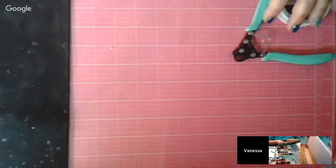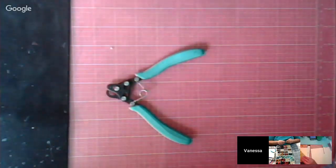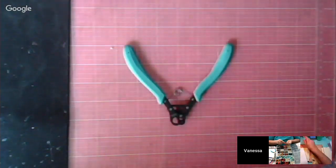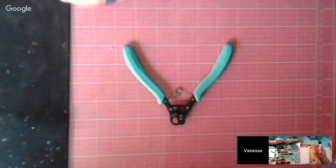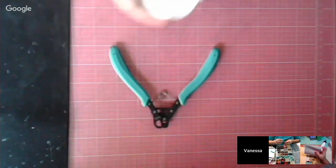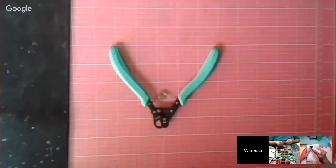Okay, guys. Now I have my, this is my one-step looper. Mine's a little bit different from Ray's, because I bought this when a friend of mine had them in stock, and I got the wrong wire. Of course, it wouldn't be me if I got the right wire, right? It wouldn't be Vanessa if I had the right wire in my hand.